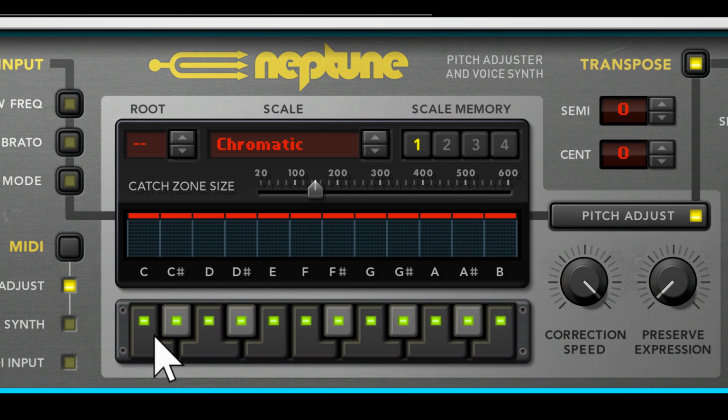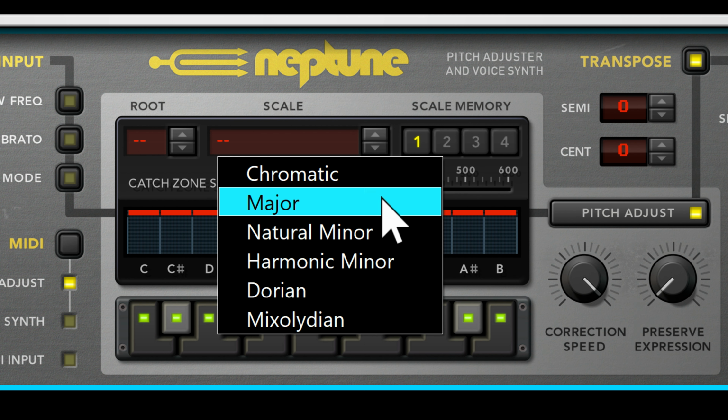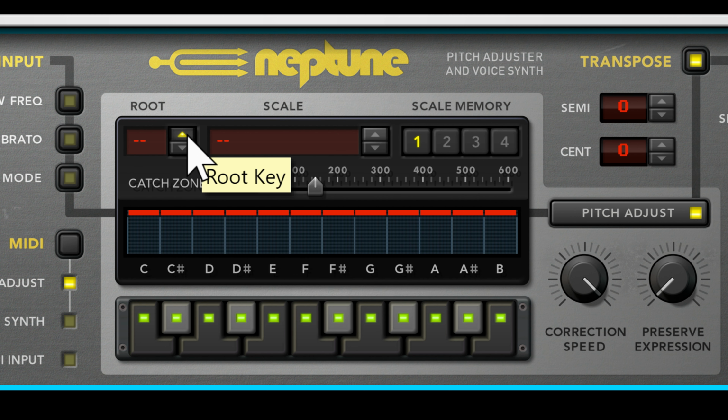And you can see right here, we have basically what represents a piano, even though it's the oddest shape of a piano. So we got C, C sharp, D, D sharp. It doesn't look like a piano. It kind of looks like, I want to say, Tetris. I really feel like Propellerhead needs to update their Neptune unit and make the piano roll look like a real piano. But you can change your scale, you can change your root note.